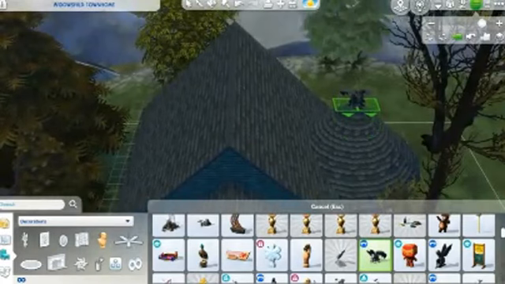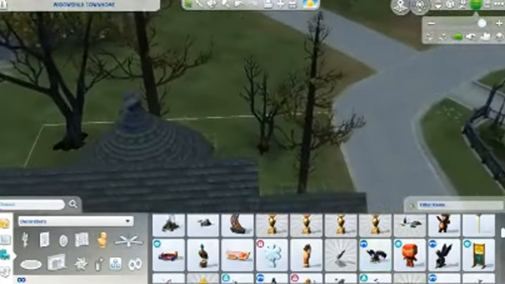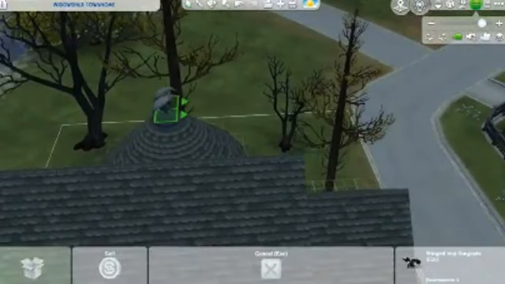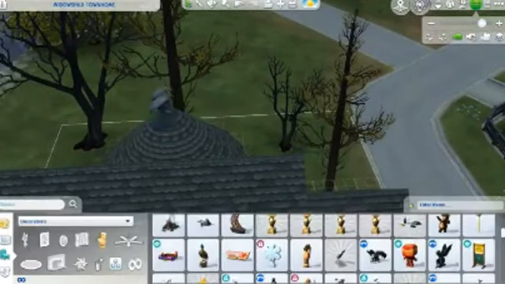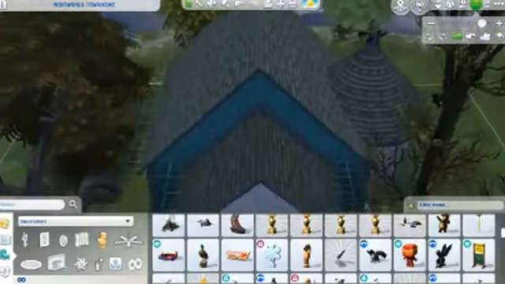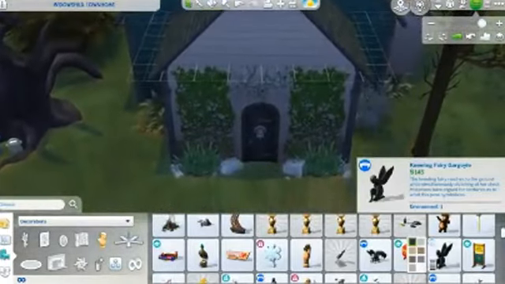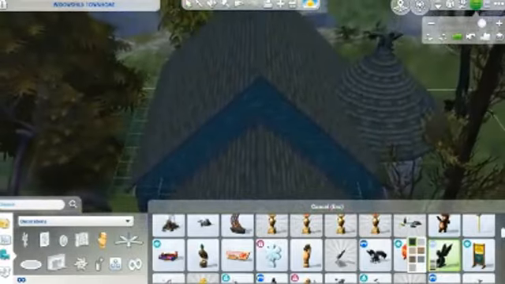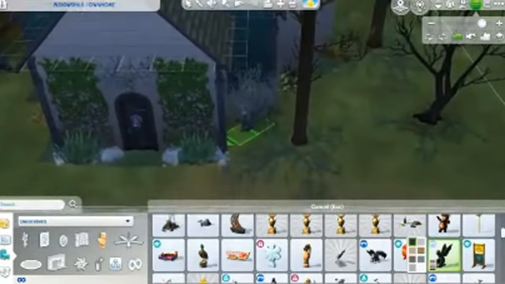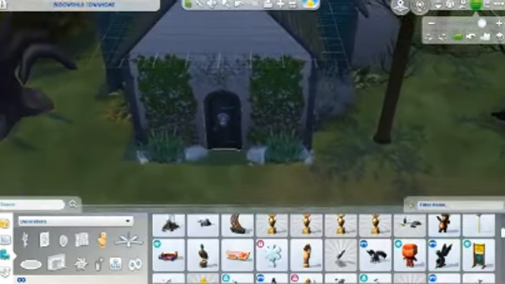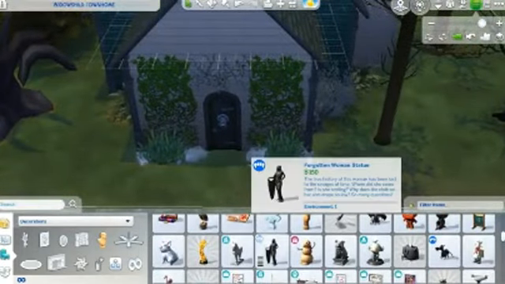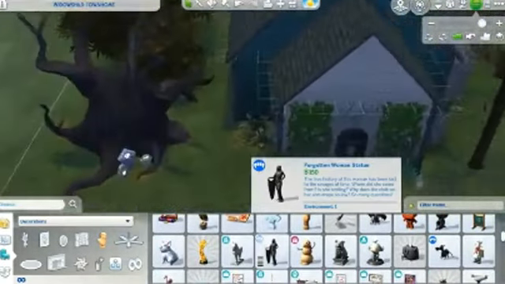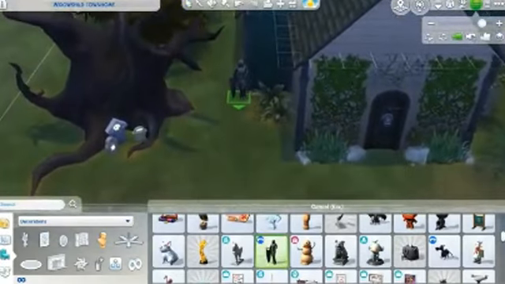I saw this creepy gargoyle and I was like, that would be perfect for a vampire house. So I put it there, on that roof. Kind of reminds me of Beauty and the Beast in a way, where it was those gargoyle statues. Then I saw this angel statue, and I wanted to put it on the roof too, but I thought it would be too much, so I put it over there by the dead rose bushes, and I thought that would have been enough.